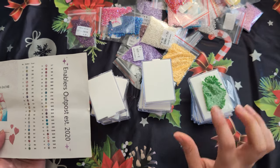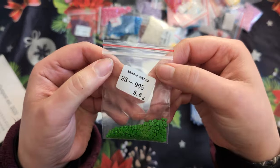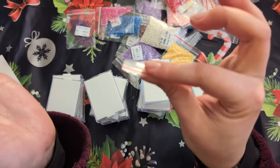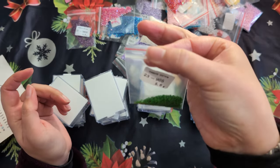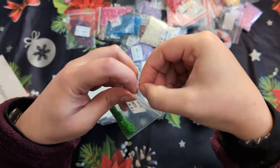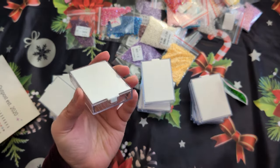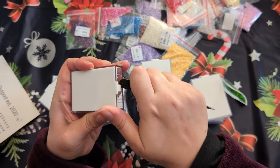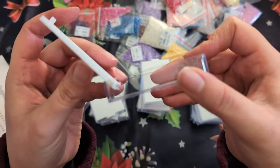I'll put them on the side there just to make it easier. By the way, since we're doing this — the way that you open these Ziplocs easily, especially if you have problems with your joints or your hands: pinch the zip and then pull. Pinch the zip and then roll your fingers — it'll open up and you don't have to try and pinch. I learned that from my friend Pippa, who is also a diamond painter. And a little tip as well, especially if you have long nails: take your tweezers to pop open these containers. It makes life a lot easier.